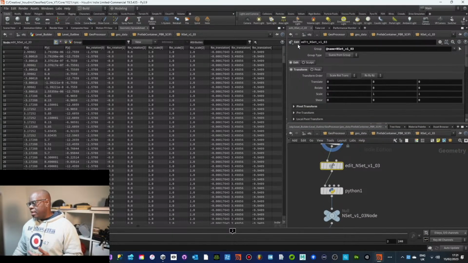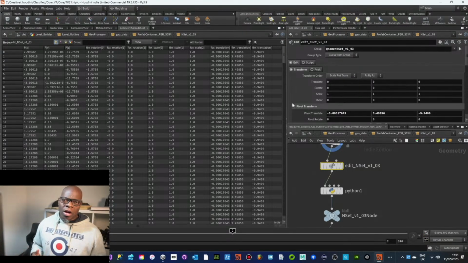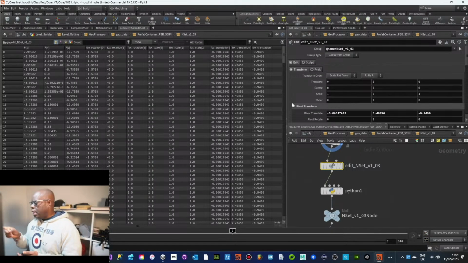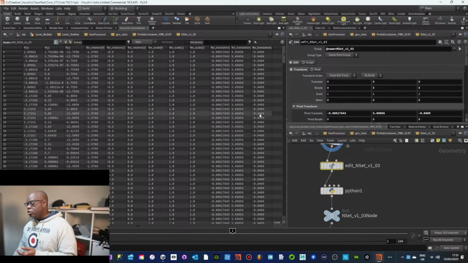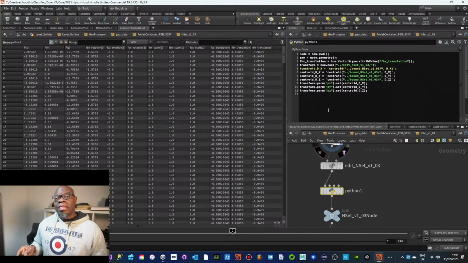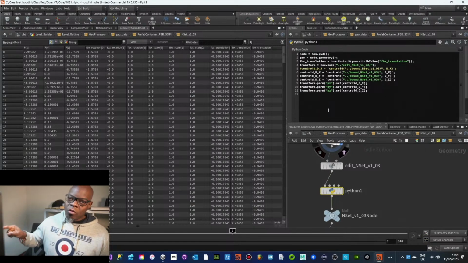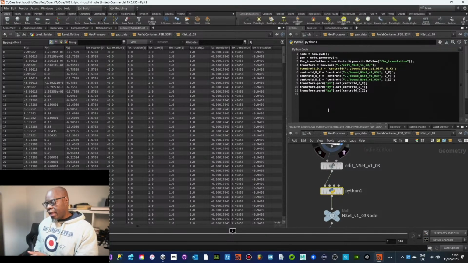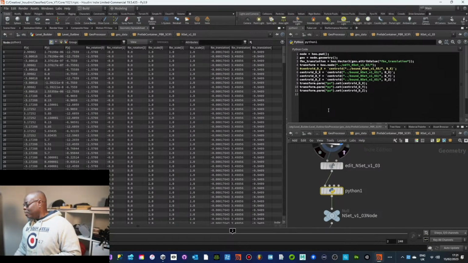And then within this edit node, we're setting the pivot point. So part of the R&D was figuring out how to get this pivot point set up. And I was able to get this set up by essentially injecting this data from the FBX translation, right? So how is that being done? Well, with Python, I'm automating a Python node that's automating the retrieval of that attribute for that vector and then writing it back to the edit node. Fun, right?